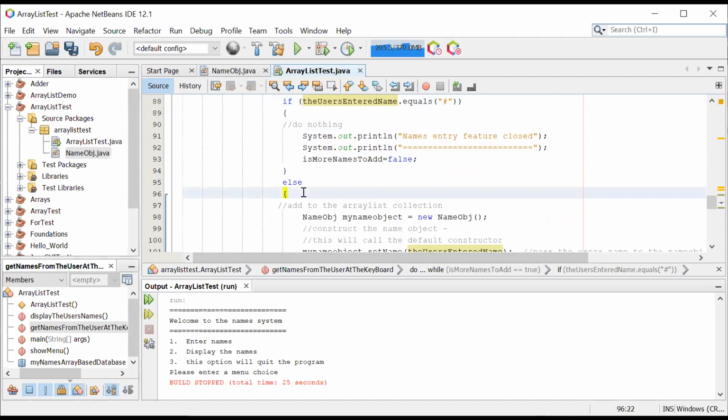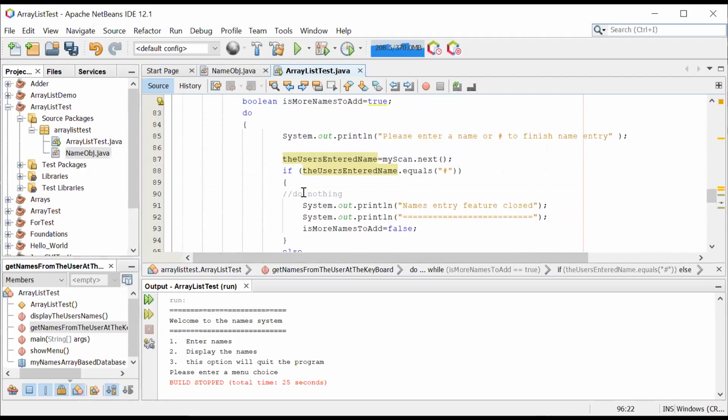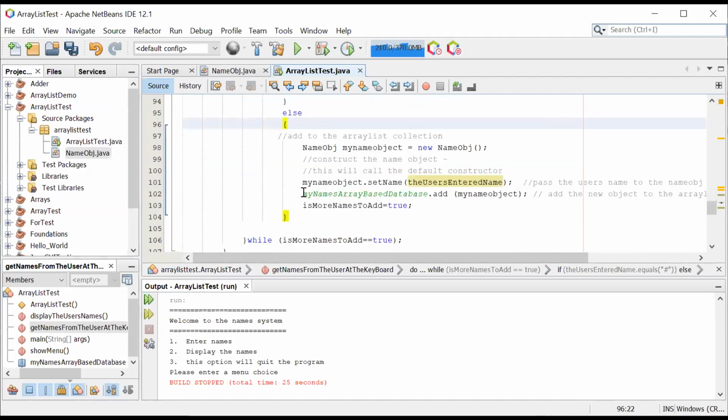So each time the user enters a name, what I'm doing then is creating a name object. So a name object gets created in the same manner that we created ArrayList objects or scanner objects. We put the data type here, name obj, then the variable, followed by the new keyword, and then again the class.